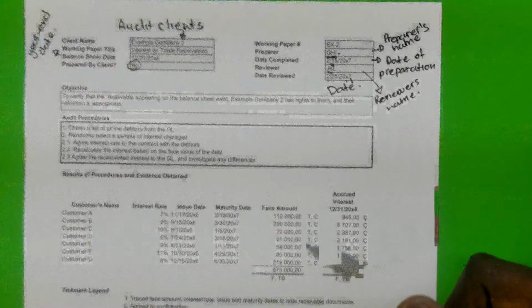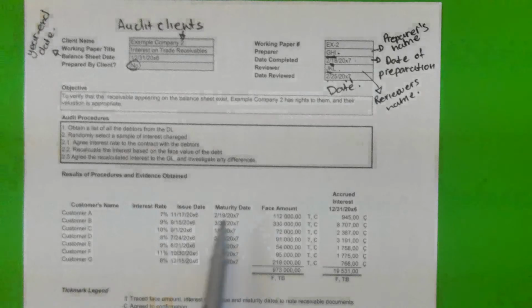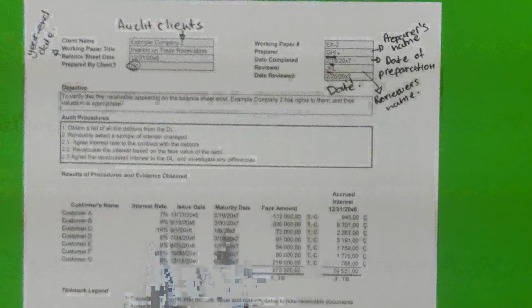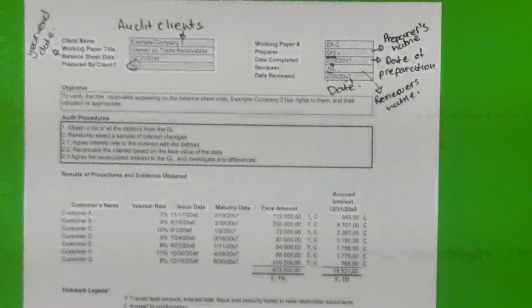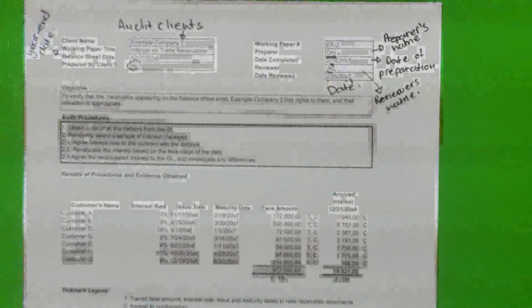So we're looking at a bank, and generally interest is difficult to calculate at a bank, so we sometimes use work that's provided by the client, and we test that work for accuracy and so on. So it's important in this case that we ask, is it prepared by the audit client or by the bank?